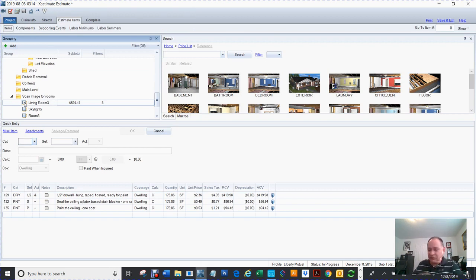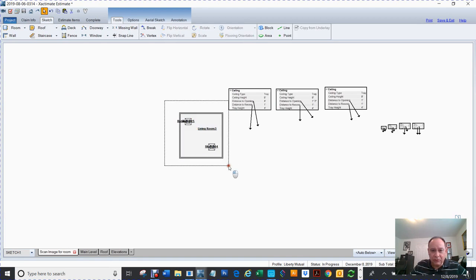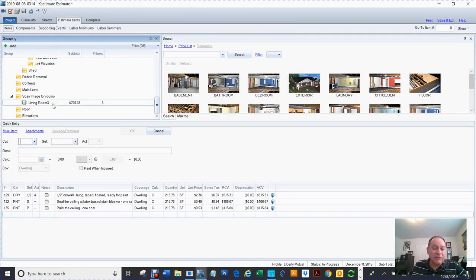So let's see, 594.41. I'm selecting ceiling, right? Sketch, select everything, combine it, go to estimate, 729, because it created one room.